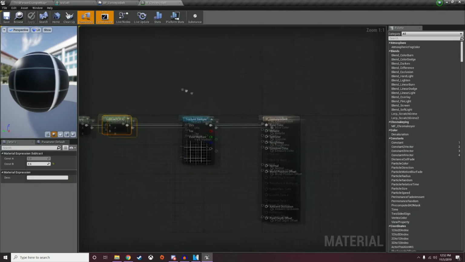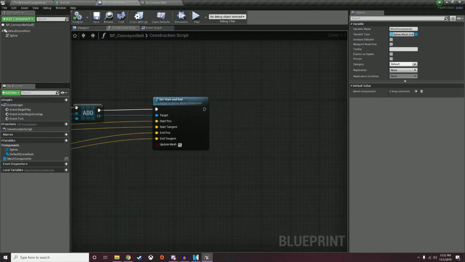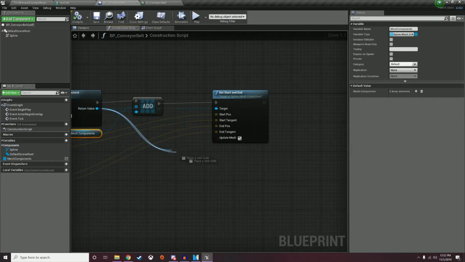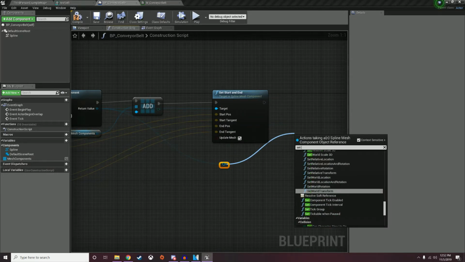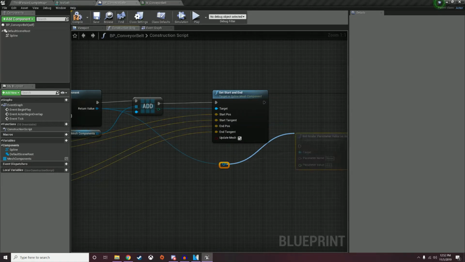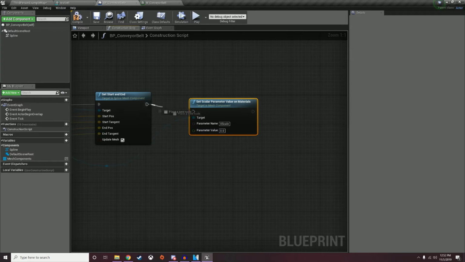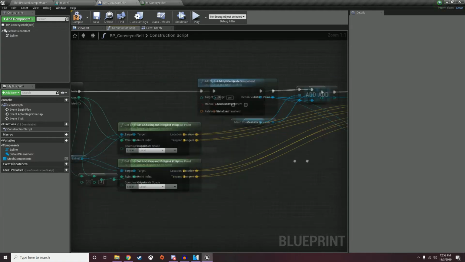So now we're going to go back into the construction script on the conveyor belt, and we are going to do something real quick, pretty simple. We're going to set scalar parameter value on materials. We're going to call this X scale. And then we're going to grab some more values from the spline here real quick.